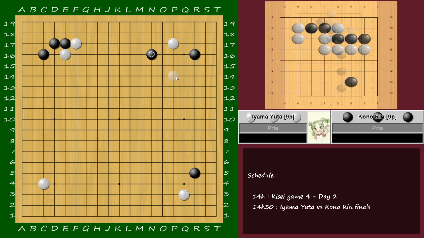What would happen if white jumped? What to do? Maybe the Kema is probably the standard way. Actually, I don't know this pincer very well. I should study this pincer a little. But I think the jump is a normal move, and the Kema is also probably a normal move here.